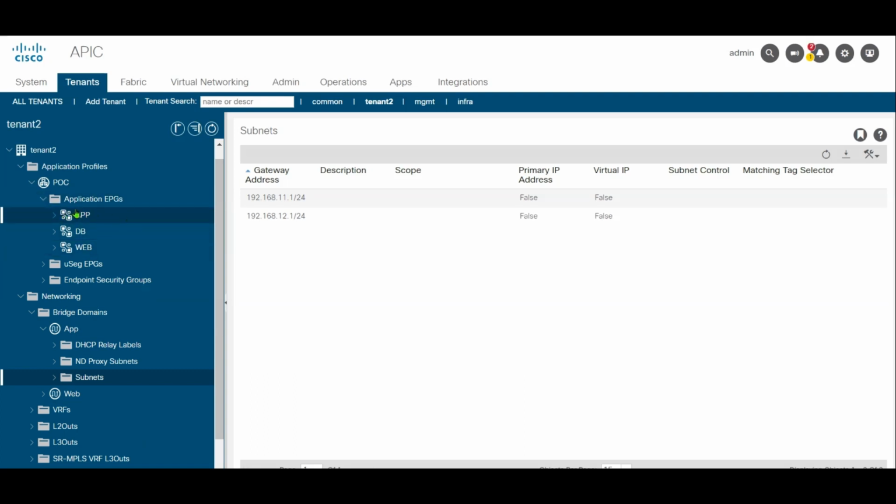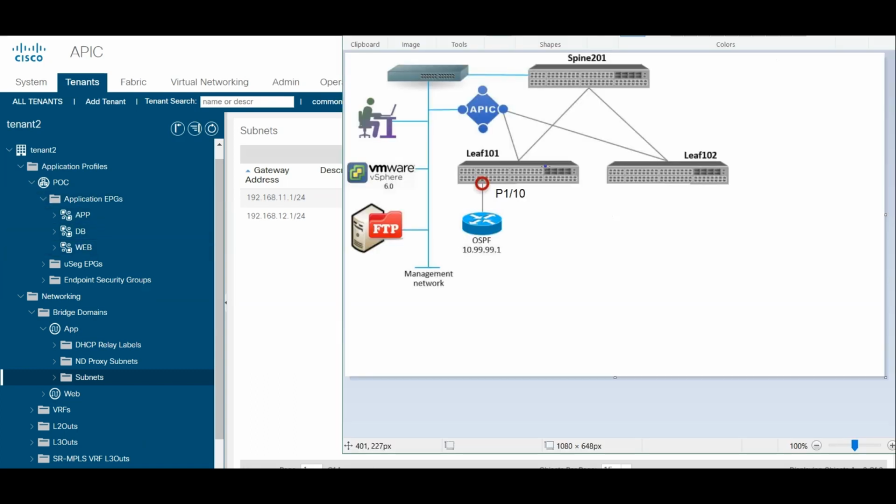Next, we want to connect a router to leaf 102, 1/1, to this port 110, and this will be an OSPF. The OSPF is running between the leaf switch and the router.